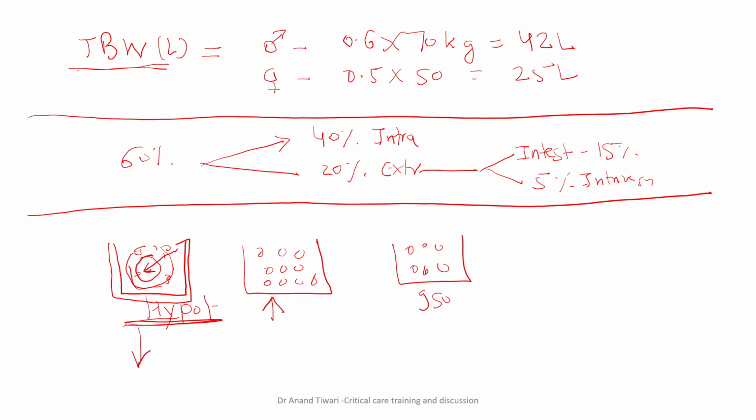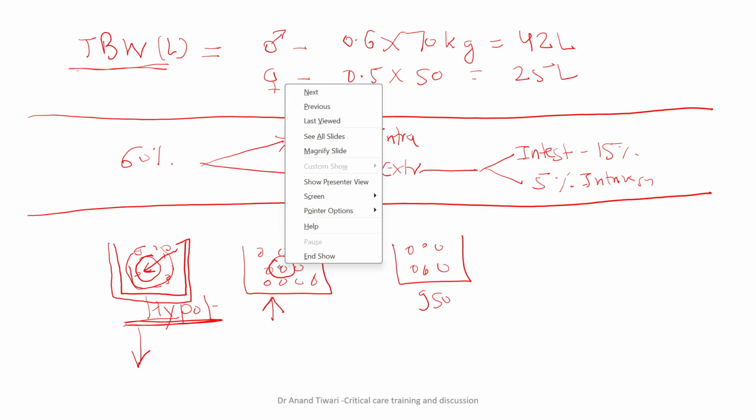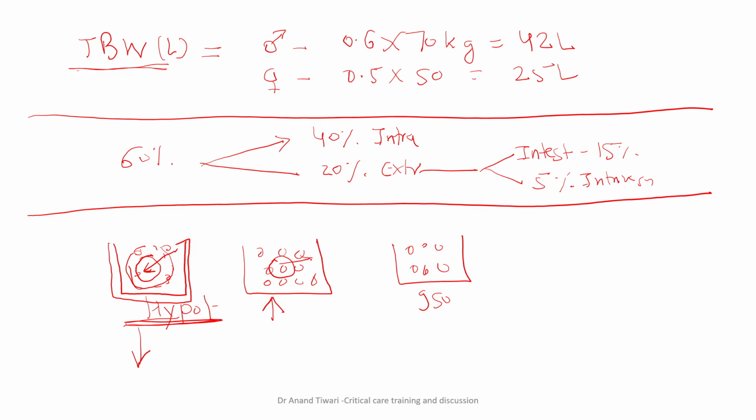Hypertonic solution, on the other hand: if we place a cell in the hypertonic solution, the water flow is in the opposite direction, from the cell to the solution, so there will be shrinkage of the cell. That's why we use hypertonic saline, or increase the osmolarity, in patients to reduce cerebral edema. So this is a hypertonic solution. What happens in isoosmolar solution? There is no change in cell size, and these are ideal for the maintenance fluid which we use.